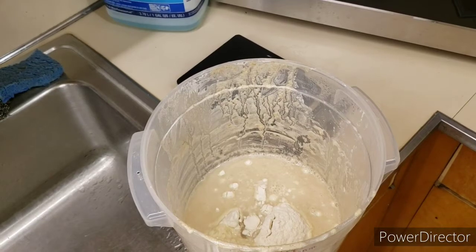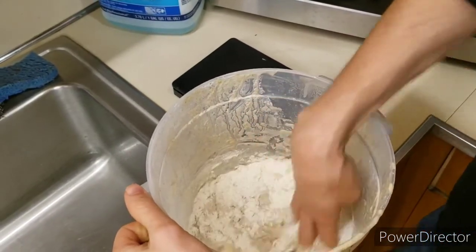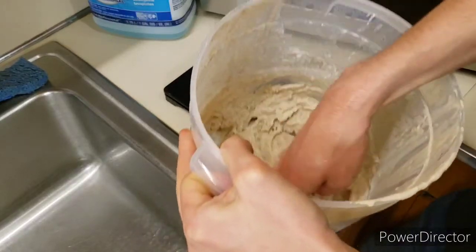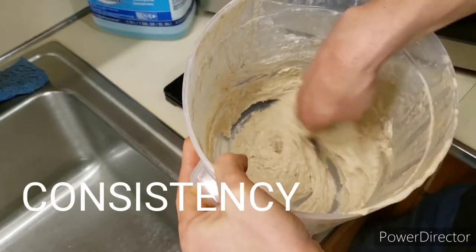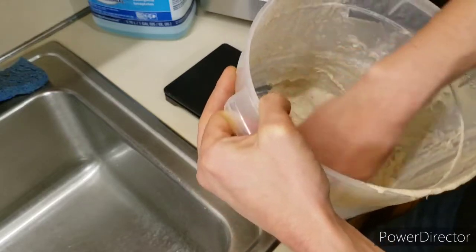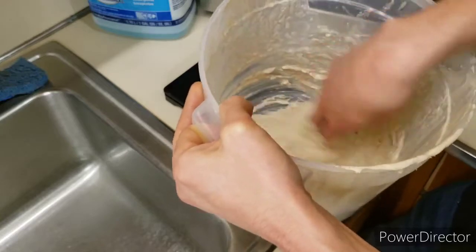So the final step is mixing the flour and the water, and kind of get my hand a little wet. The wetter your hands are, the less stuff sticks to them. So just mix it all up with your fingers, get way in there. And the goal is you want there to be no dry flour left. You want it to all be the same consistency. If you're using a mason jar and it's a small one, it can be hard to reach in. So you can use a spoon, although you do lose a little bit of that cool symbiotic factor.